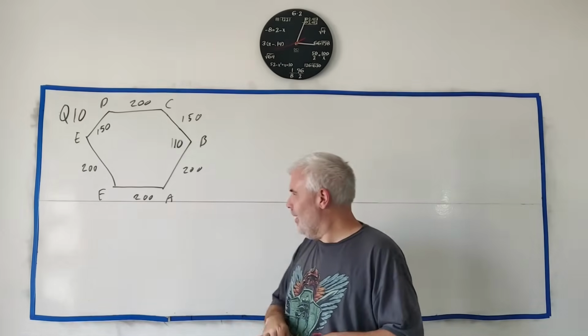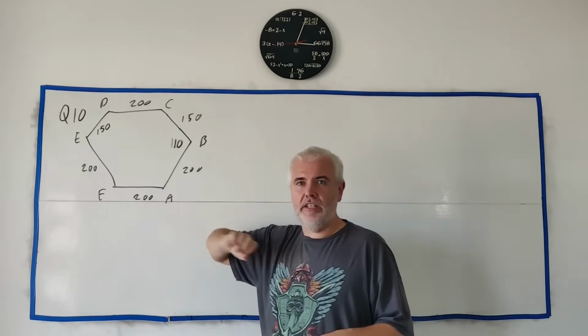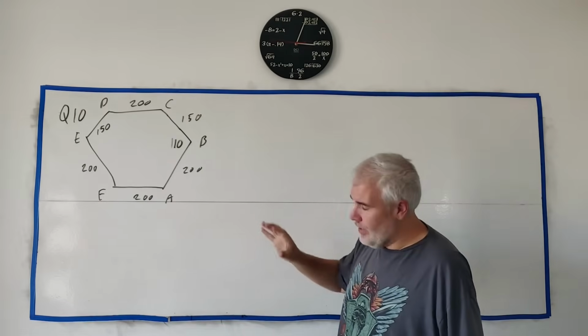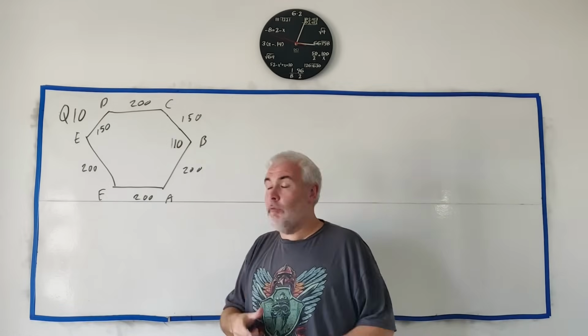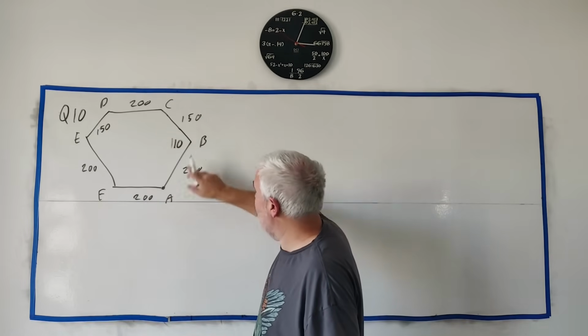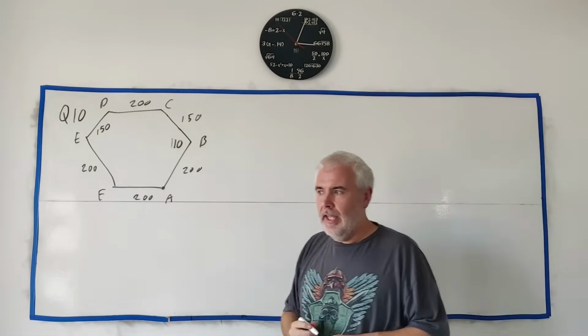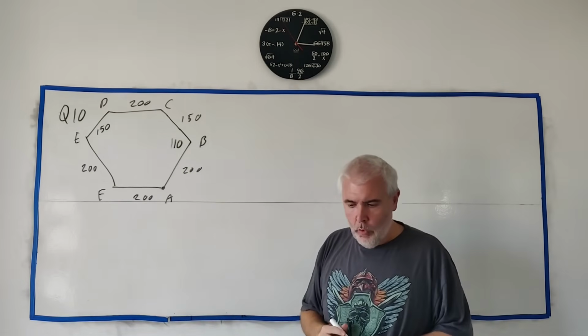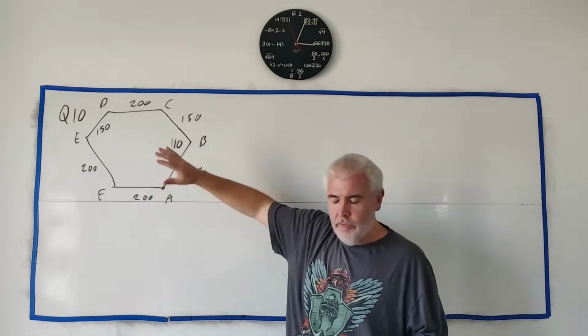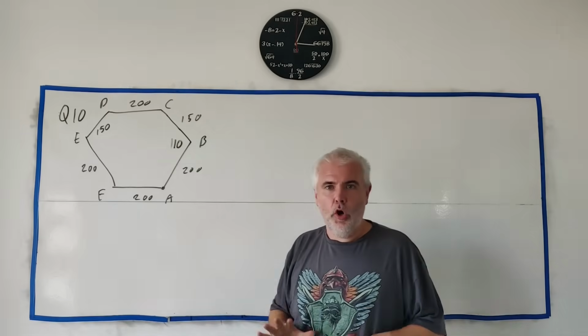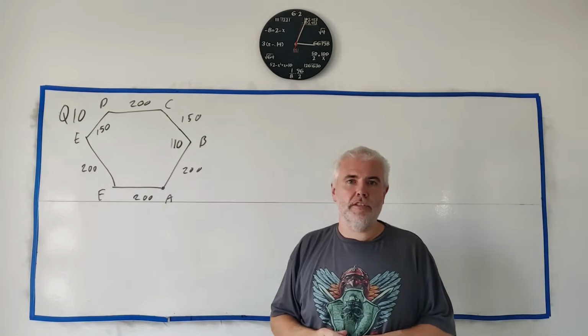Question 10 will take a little bit of a setup. We're given this shape here, this six-sided object. But what it actually is, each point of this, A, B, C, D, E, and F, is a buoy out on the water, and people swim around these, to them, from them, all that. And we're going to be asked a bunch of questions.